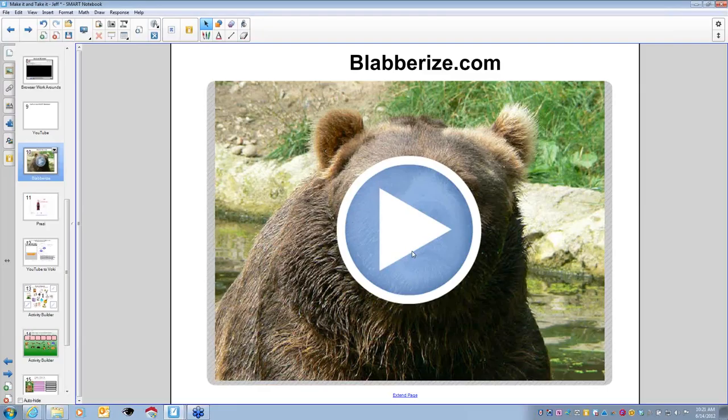And if you've not used Blabberize, blabberize.com, the first time someone introduced me to it, I was like, oh okay, how complex is this going to be? It is a simple, simple task. You browse to the picture and upload. Then you click on a next button, and it puts this little green bubble on the screen. You adjust the bubble to fit the mouth. Then you upload the audio. I might have those two steps in reverse. You upload your audio or you record your audio into it. You click finish and it's done. Cool. It was so incredibly simple.